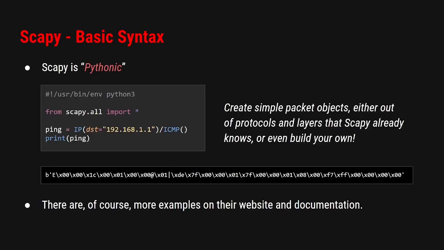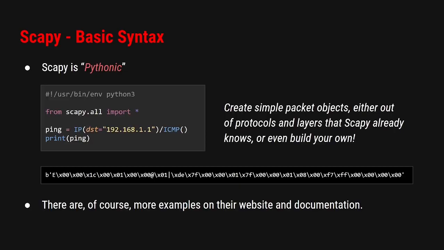So you can see I'm working in a little bit of a script here, right? I've got a shebang line set up. I'm going to work with Python 3 as my interpreter. And I'm going to use from scapy.all import everything, the asterisk, the star, the wildcard, to pull in everything that the Scapy module has into my current namespace so I can interact with it and work with it through Python.